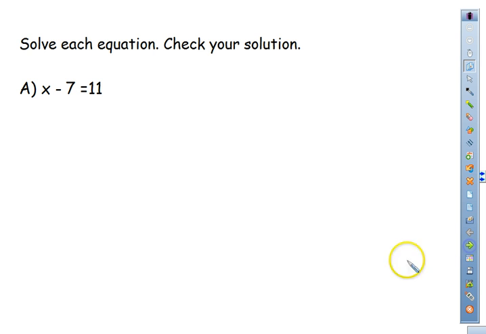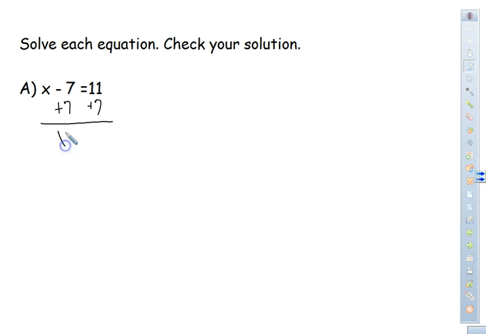So let's go ahead and do a few problems. Remember that on each problem today you need to solve each equation algebraically, not mentally, and that you're going to check your solution as well for that value of x. So we're going to simply do the inverse. Again, we're starting with the side with the variable, and since it says I'm going to subtract 7, I'm going to add 7, and you have to do that to both sides to keep that equation balanced.